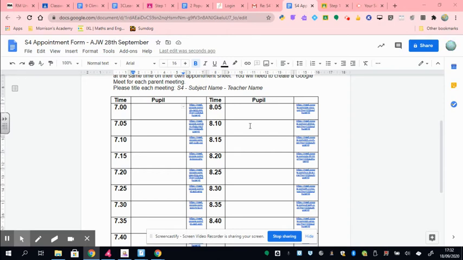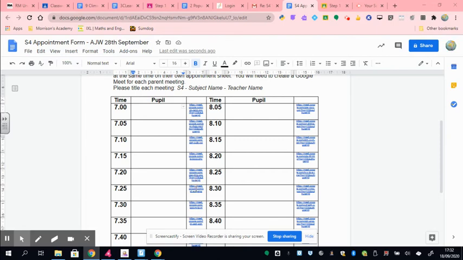down the road. Okay, so the first thing I've done is I have made a copy of the Google form that we were sent by Emma, and I've added a couple of additional columns. Okay, so the next step I've done is you will see in each of these, in very small font there, an actual link to a Google Meet.